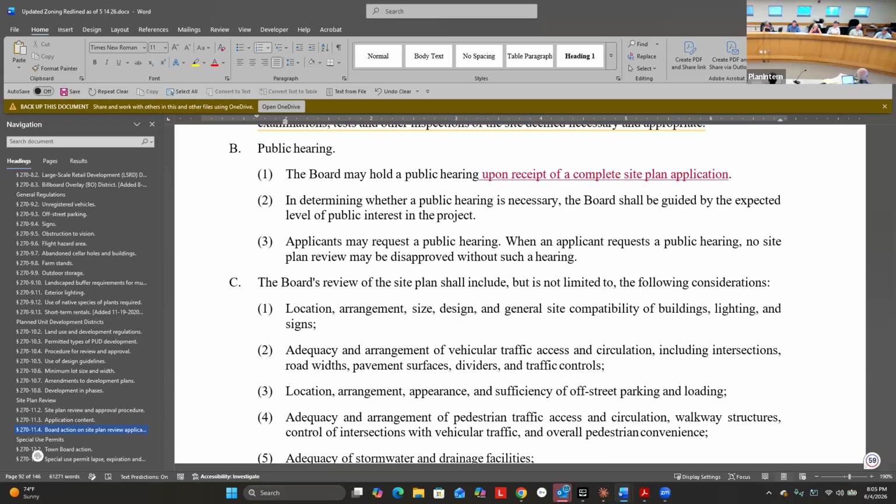Do you often have site plan reviews that you don't do a public hearing on? Most of them. Most site plan reviews, we do not do public hearings on, unless it's designated. For example, major subdivisions, public hearings are required as part of the code. There are certain things that we do where public hearings are required. But for site plans, I would think if we were doing an SUP, a public hearing might be required.